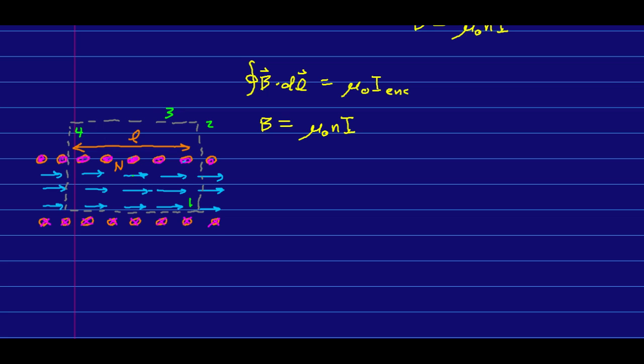And so what we've now seen is that for an infinitely long solenoid, the B field is totally uniform inside the solenoid, and it's exactly 0 everywhere outside the solenoid. Now, of course, that's only an approximation. For a real solenoid, though, if it's long enough, then far away from the ends, the field is very approximately uniform inside, and the field inside is much, much stronger than the field outside.